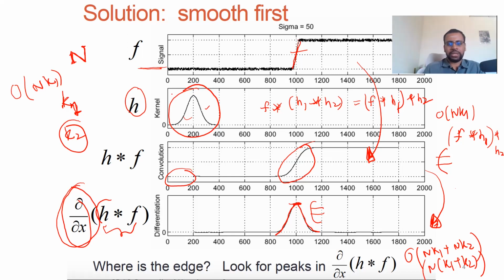and that's what I would apply right away on my F. What would be the order of multiplications required to compute the derivative of Gaussian now? You tell me that number. Okay, I'll write the answer and you tell me why that answer is correct. I write here order of K1 times K2. Now you tell me why that is so.